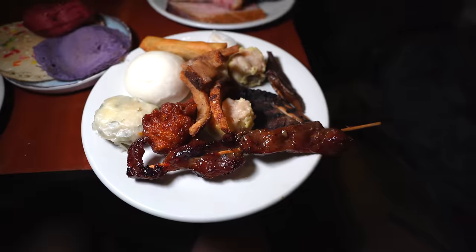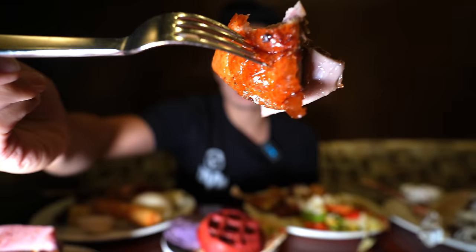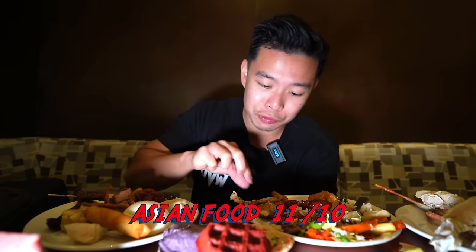This is my assorted Asian food plate with a little dessert of pancakes. The bang bang shrimp is crispy, sweet — definitely banging. Chinese stir-fried beef with green beans: tender beef, huge medallions — this is good. The roasted duck — you don't see that at a buffet — love it because it's nice and fatty with a crisp layer of fat, really moist. For buffet standards, Asian food gets 11 out of 10.